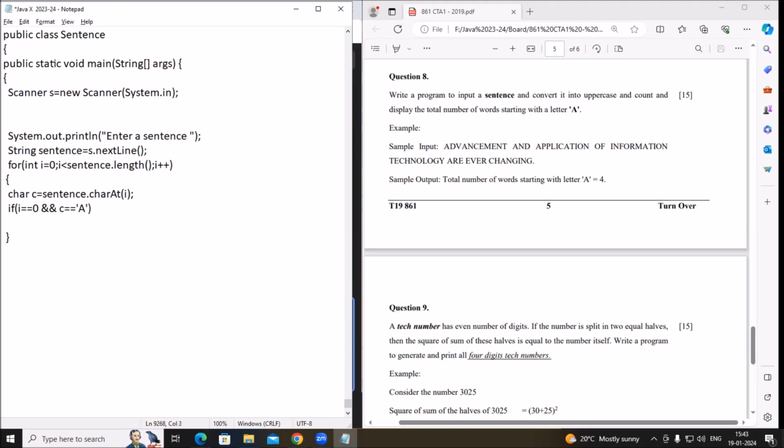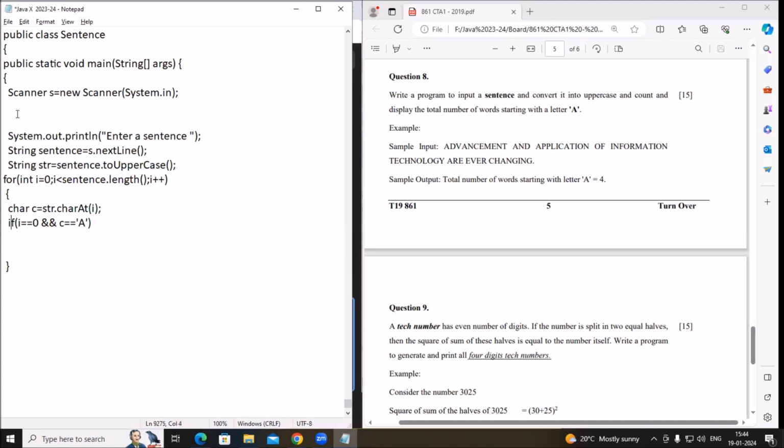So before I take it into consideration, I'll take String str equal to sentence.toUpperCase(). I have to use the str because str has our uppercase version of the sentence string. If I is at 0 and if C is equal to A.